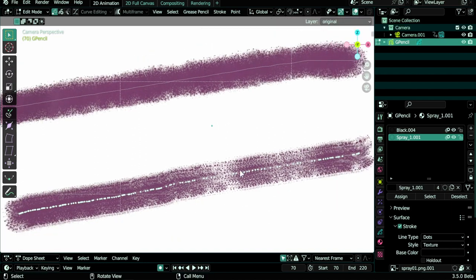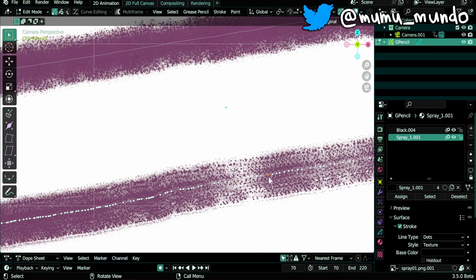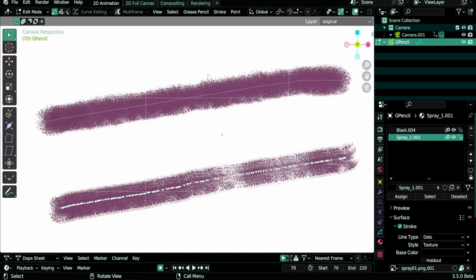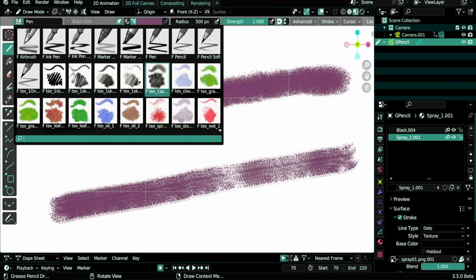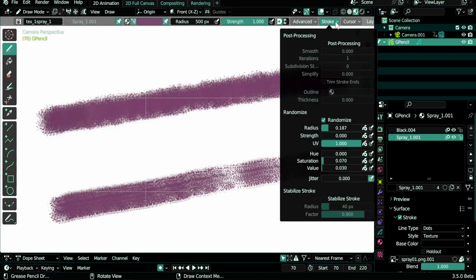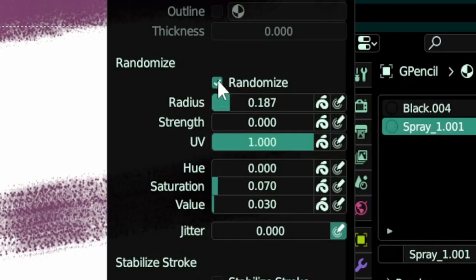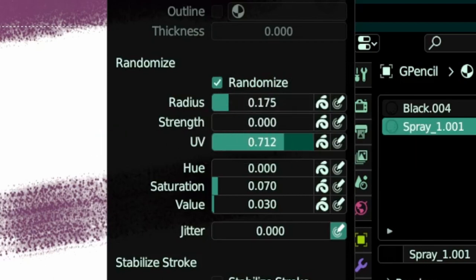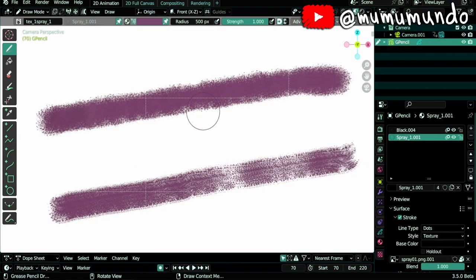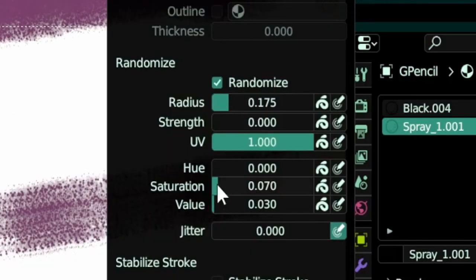First, you see that in some places it is spaced, it is not as dense as this, and also it's obviously one texture repeating from vertex to vertex here, and there is no randomness. And to see why that happened, you need to go to draw mode again and select your brush, this one. We go to the stroke setting here, and you see that randomize here is enabled. We have a randomization of radius, and we have also a full randomization of UV, and that means the rotation of the texture for each vertex. And also there is a little randomization in color.